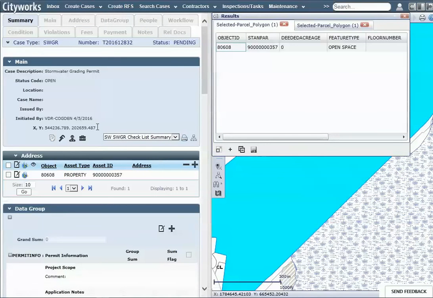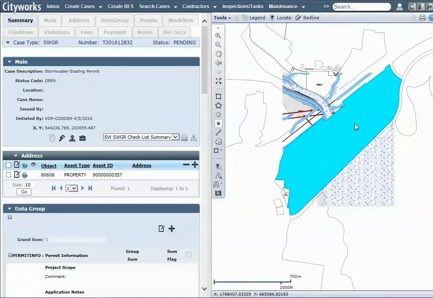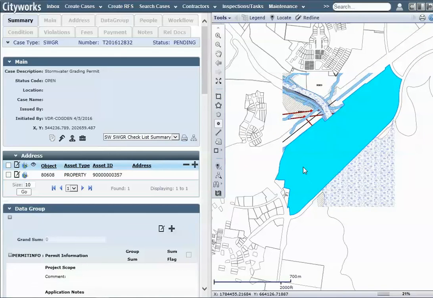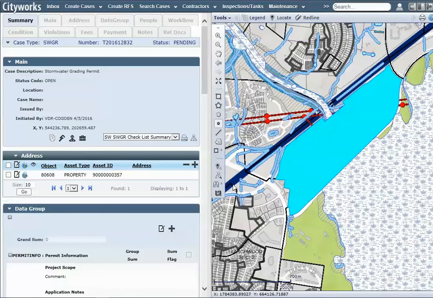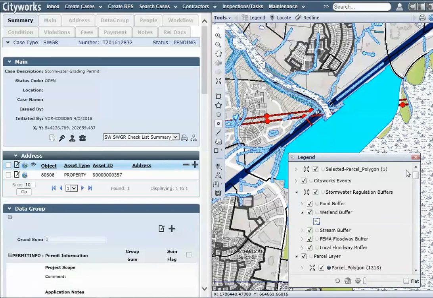It'll also bring over obviously the XY, and it's going to be the centroid of the GIS feature. So that's helpful for looking at this later. And that pretty much shows how to tie a permit to a GIS feature. Again, the layers that are used in here in the legend, I'm using a parcel. Just happens to be a parcel that's not in the land, so that's why I use the GIS.